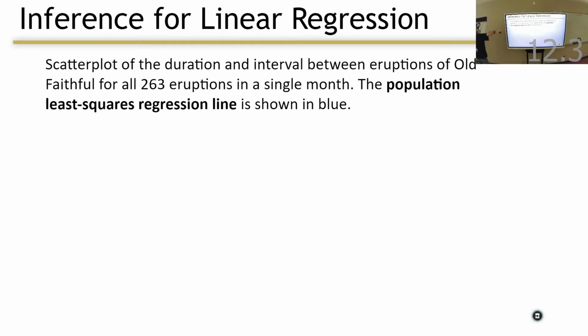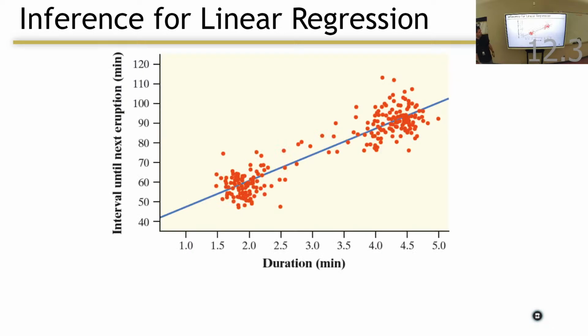So just kind of watch and learn. Just kind of watch first. Don't try to take anything down. And yeah, this is kind of like the understanding part of it. We got Old Faithful, geyser, right? All population, 263 eruptions in a single month. So they took 1 month and they got every single eruption for the entire month. So we got a population of 1 month. Y'all fair enough? Click. There's a scatter plot of it. This is the duration, how long, and the interval between it and the next one.